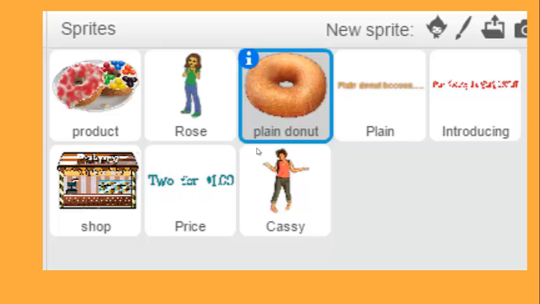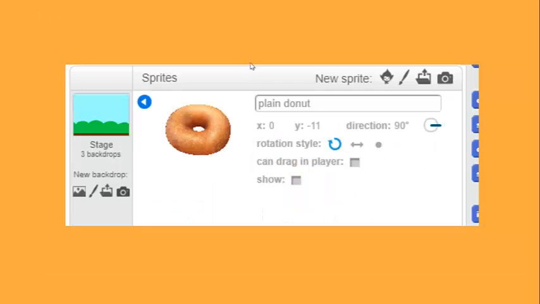So I have one that is double named. How do I change the name? I click on the little I. When I click on the little I, it will bring me to the sprite properties. In the sprite properties, I would change the name right here. This is also useful if you can't find your sprite. It tells you if it is hiding or showing. Right now my donut is not showing on my stage, so if I wanted to show it, I would hit the check mark, or I would make sure that it is programmed into my script for this sprite.